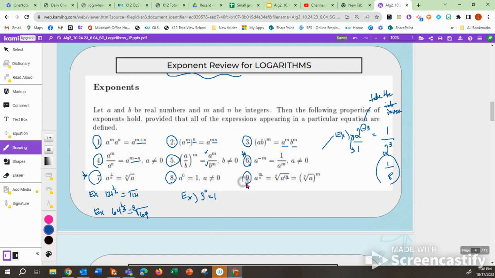And the last one, this is something that we studied this year in Algebra 2. If you have a base and it's raised to an exponent that is a fraction, it's power over root. So the root, just like a tree, y'all remember me giving you this analogy? We had the tree, the root is on the bottom. So the n is the root, and then the power is on the top. So n is the root, a to the power of m. I personally prefer to do the root first and then raise it to the m power. So the n is the index, which is the root, the m is the power.